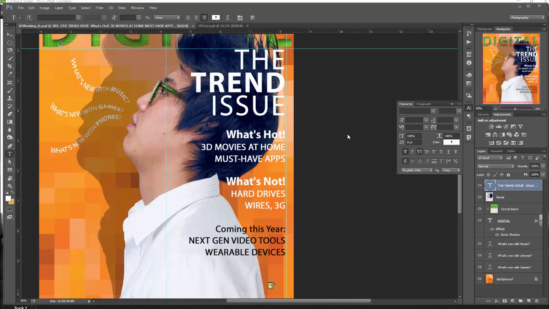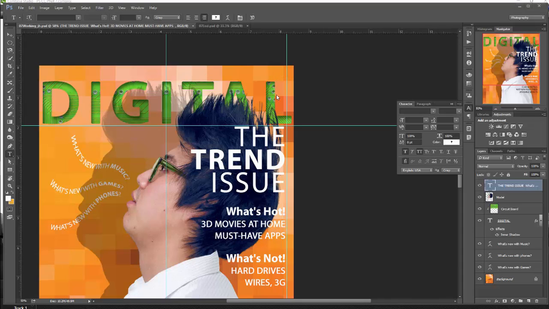The last thing we're going to do with our magazine cover is to add the rounded rectangle in the upper corner that has the volume number. So pick up your rounded rectangle tool here under the rectangle. Draw a rectangle in the space above the letter L in the upper right hand corner. So it's actually going to be over the letter L. So you're going to drag in through about like this.